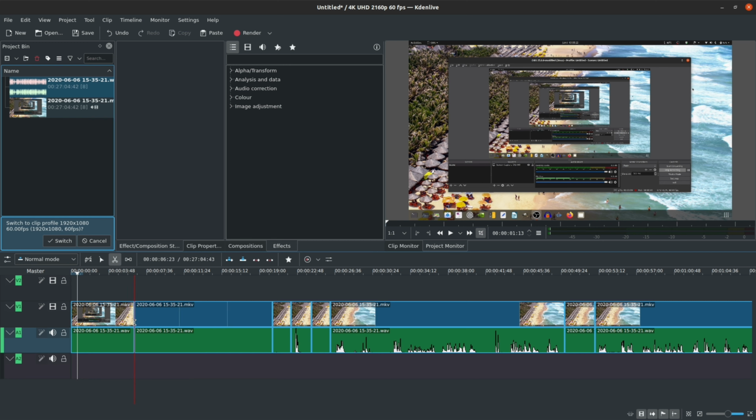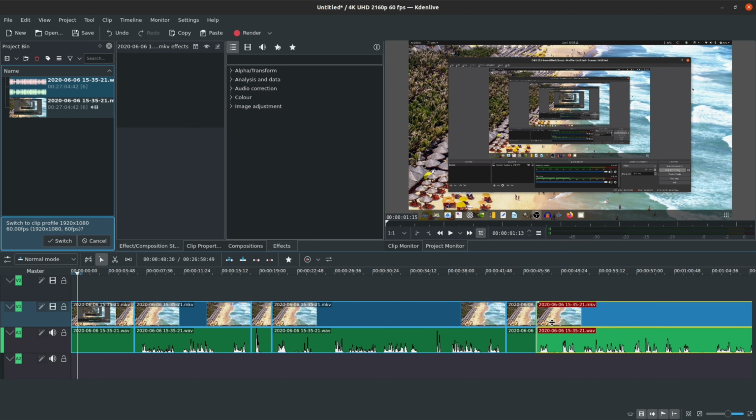For example, here you can cut, and then you select the selection tool and just mark the cut part you wanna delete, and then you join together the useful pieces of video and audio.